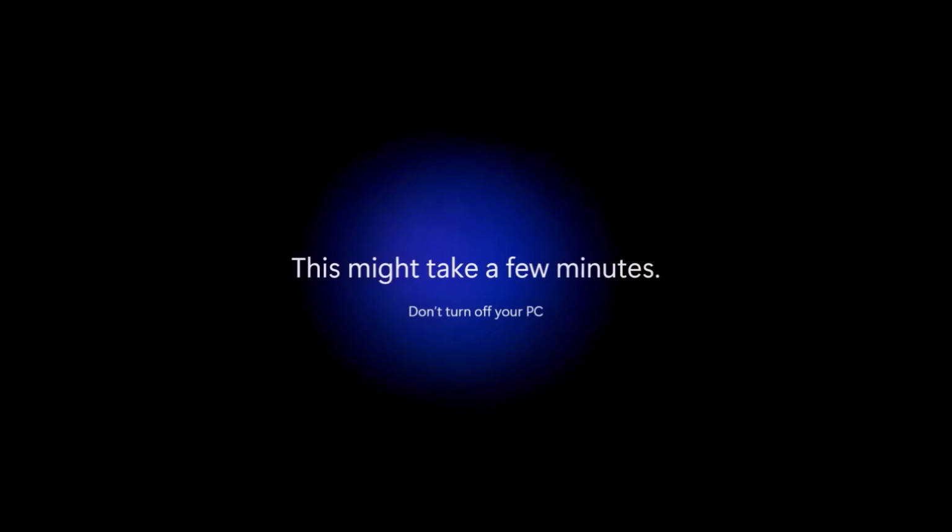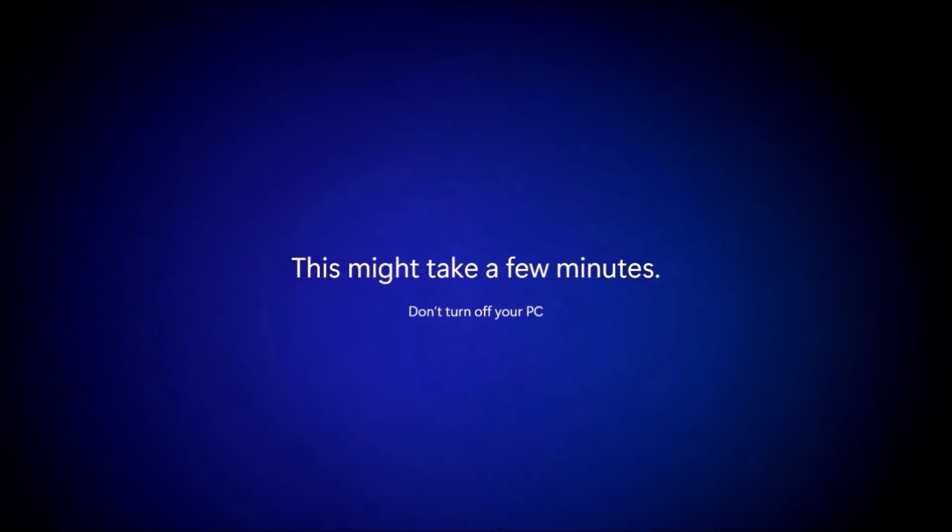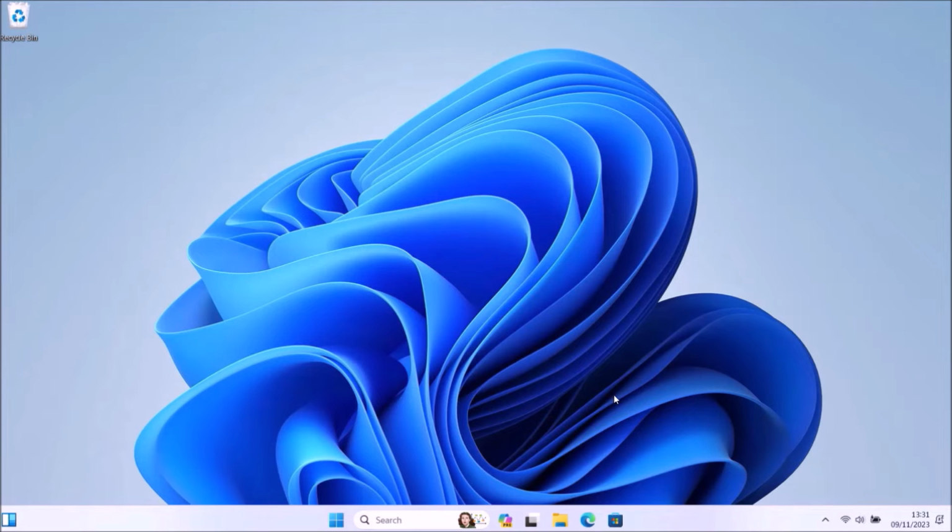If you don't have this, then you're essentially going to use up all your free storage and you're going to be nagged in order to buy storage via an Office 365 subscription. And then the final screens of the out-of-the-box experience setup will display, taking you to the Windows 11 desktop.